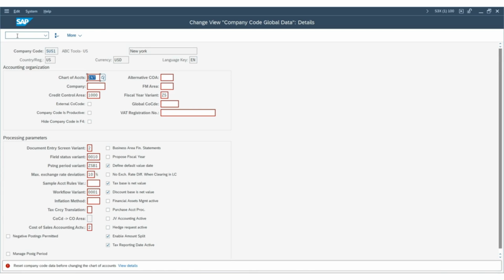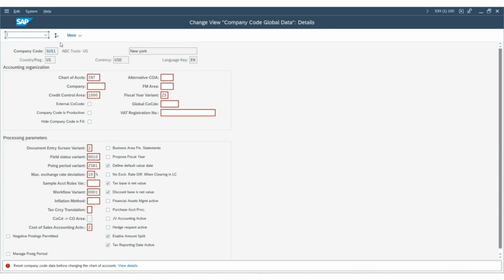So in a real world scenario, this is wrong. If one company code's configuration is already done, then you have to use the template of SUK1 as a copy, and from that you can create the company code by copying SUS1. Because we used the US-01 company code global template, the chart of accounts was different. Now we are trying to assign INT and it's giving us an error.